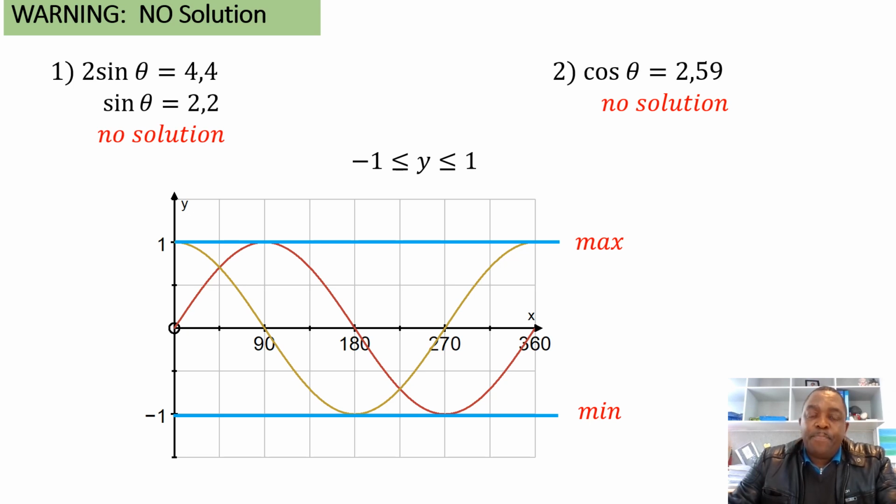So therefore, whenever we have an equation at the step where we're about to punch a calculator and get our reference angle, if that value on the other side is greater than 1 or less than -1, there's no solution. You don't need to show us anything. Just write no solution. But that is when, after you've manipulated your equation, you're at the step where you're ready to punch your calculator.